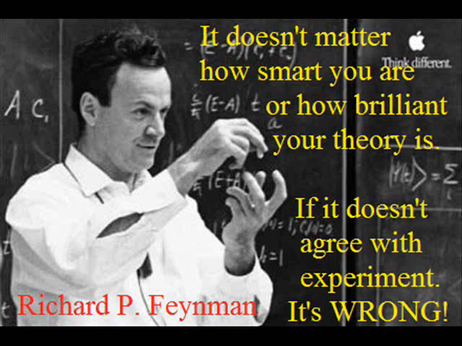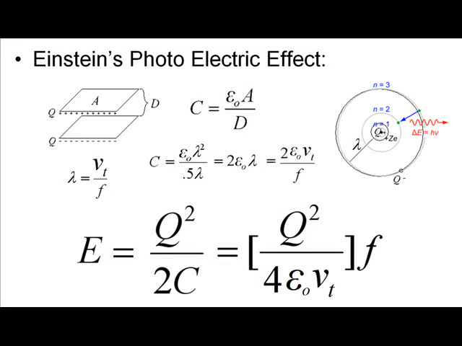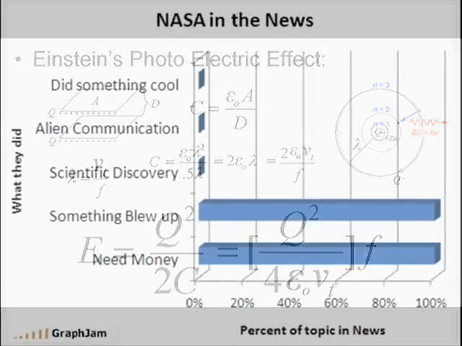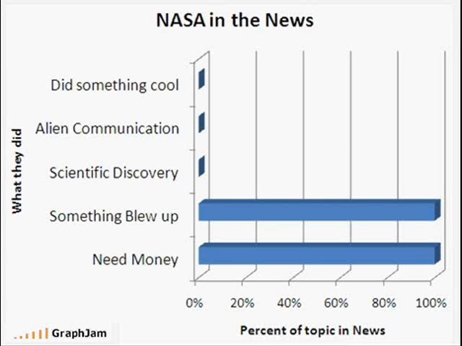I've included a link to the original paper in the description. If the theory proves correct, it means that quantum theory can be taught at the high school level. It will also be the coolest thing that NASA has done in 30 years.